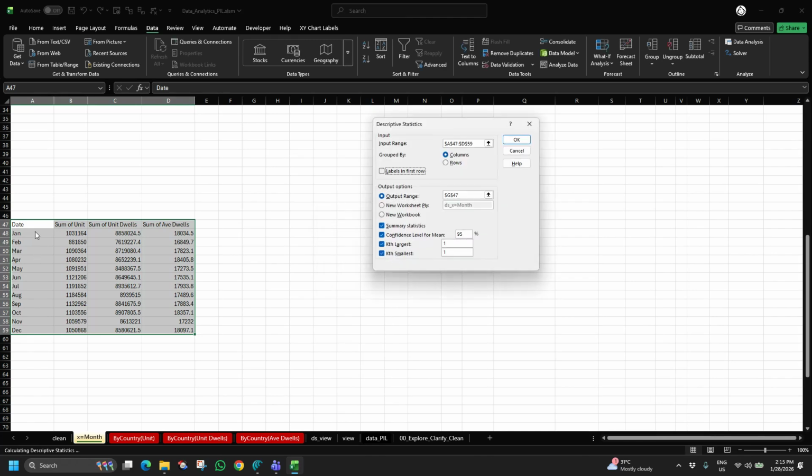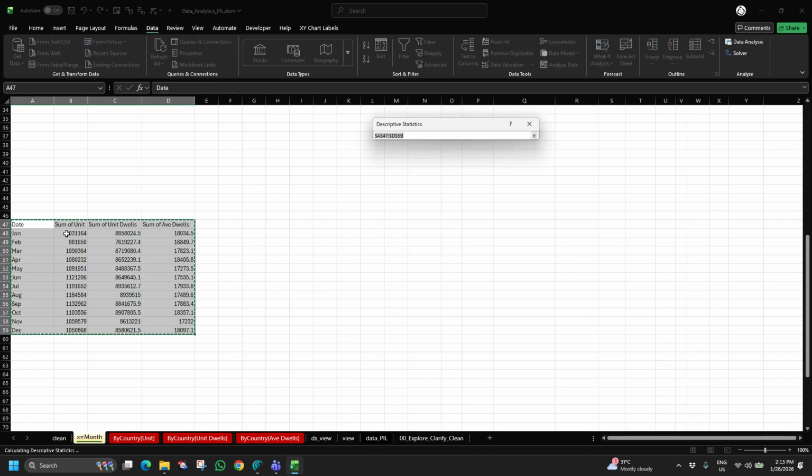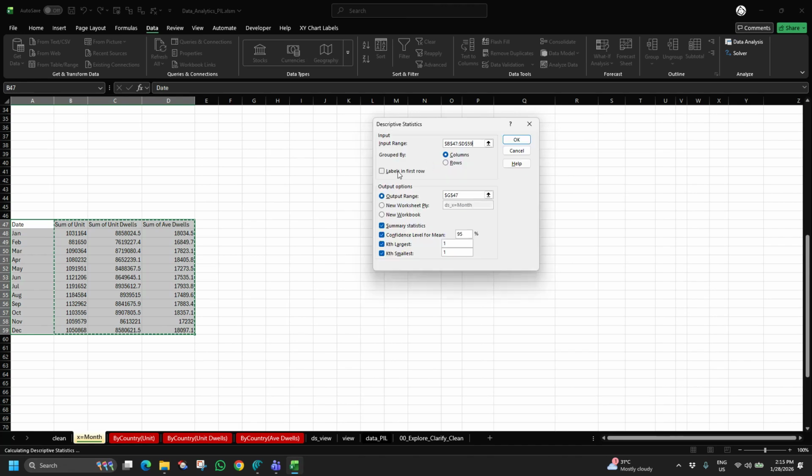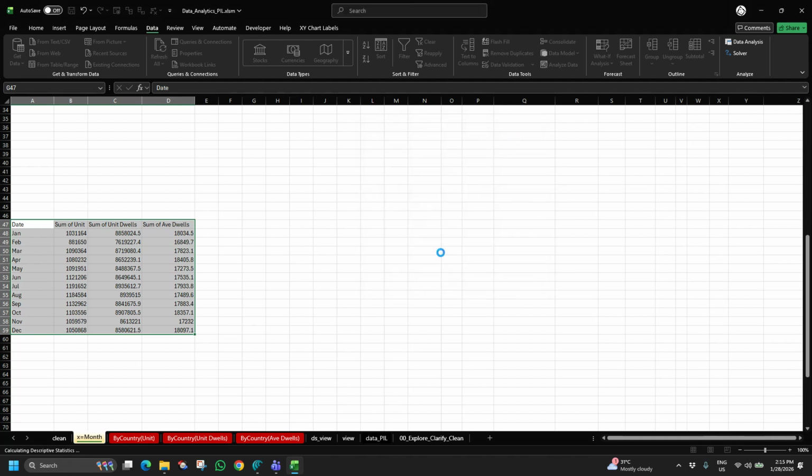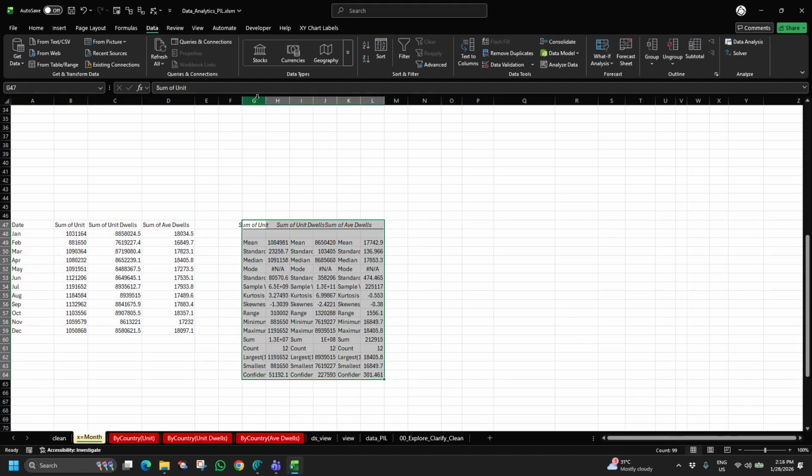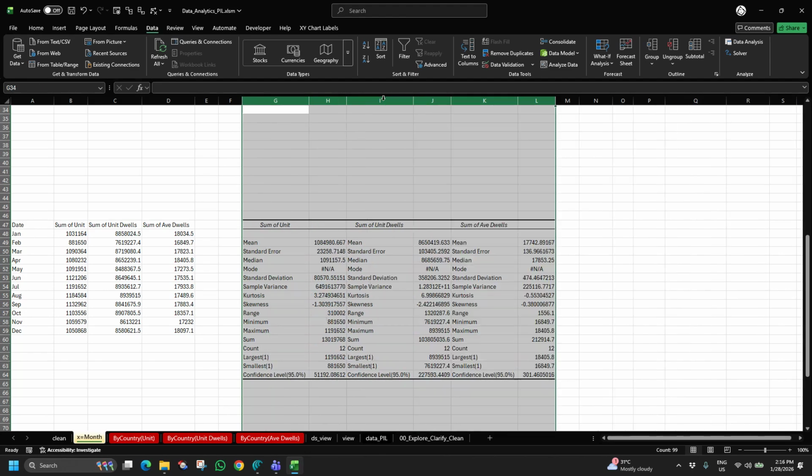Okay, select the date. Oh, because of the date, right? So I have to select these three columns, labels in the first row, put the output just next to it, just to see quickly. Okay, so these are the descriptive statistics.